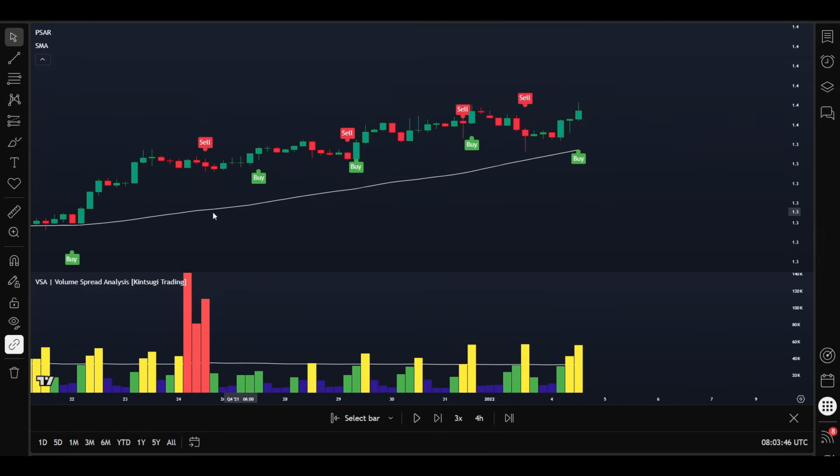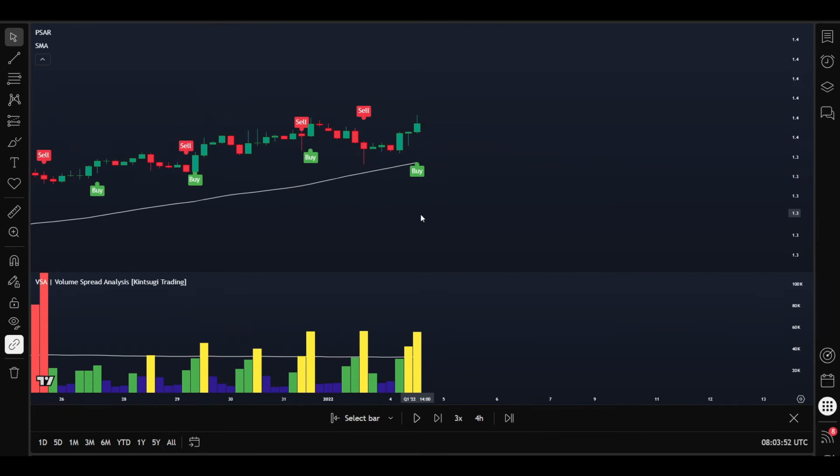Long example. Price breaks above MA60 and holds. A shallow pullback respects the average from above. The next push builds, and VSA prints a yellow-red histogram bar above its white moving average, signaling real demand. On that same candle, Parabolic SAR prints a buy label. All checks align at the close, so we enter long on the next open.